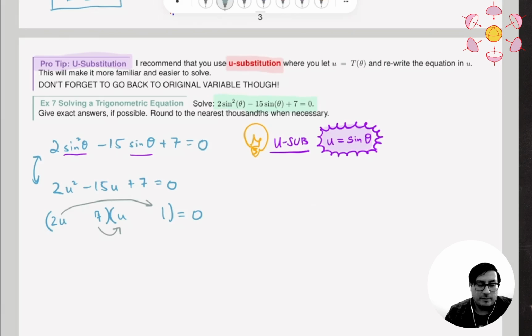That's not going to get me to 15. So putting them in this spot is not going to work. So maybe you see what to do. You're like, oh, wait a minute. But if I put the 7 over here and the 1 over here, then I can do 2 times 7 is 14. And then this will give me u. 14 and 1 gives me 15. So then I'm like, oh, okay.